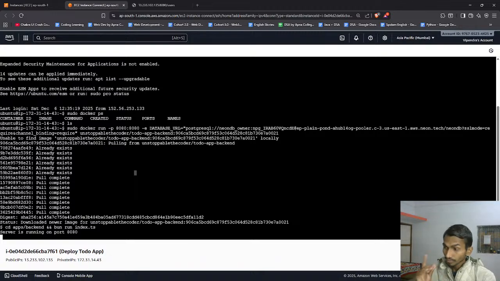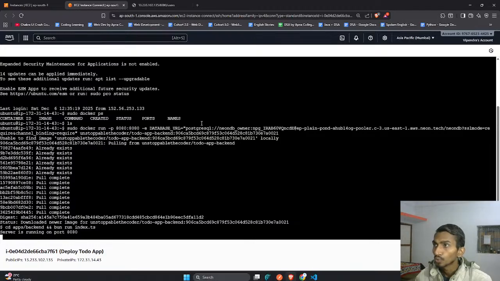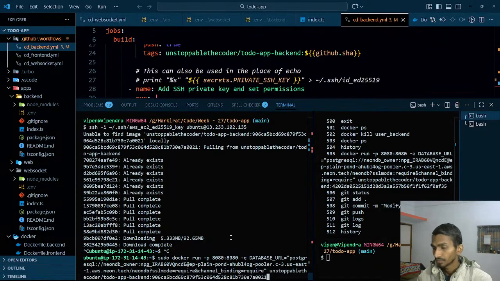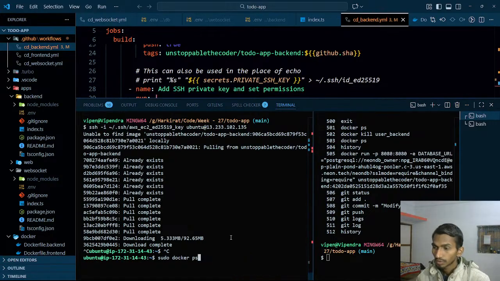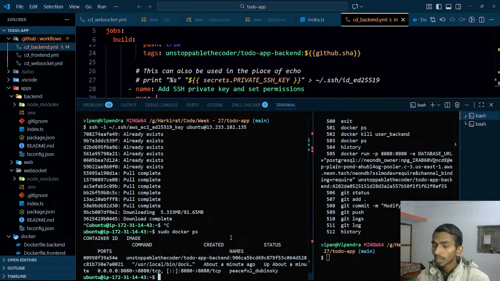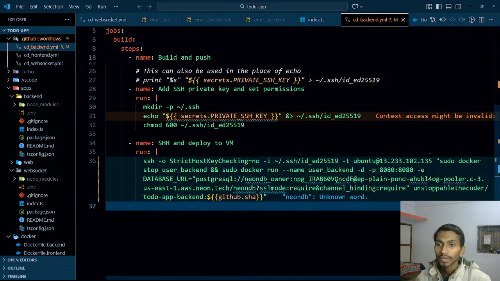That means once the container is running on my EC2 machine, I am able to get the result using the IP address. Now as this is running right now, the next thing that I have to do is push the code to GitHub. Let's do one thing. Let's go with docker ps. So this is the command that's running right now. Whatever code I had, git commit -m, that's going to be just a, and the message, change the IP address.